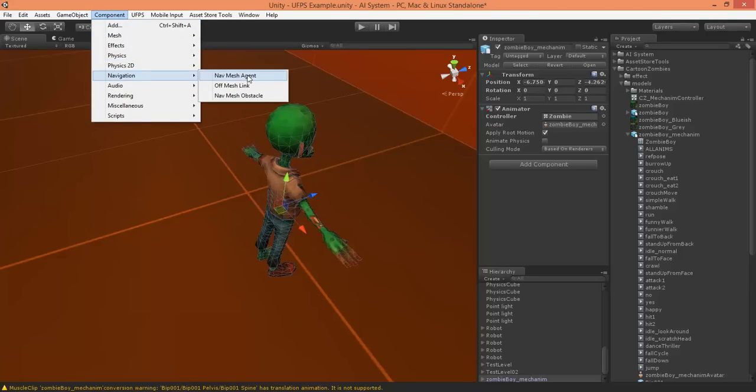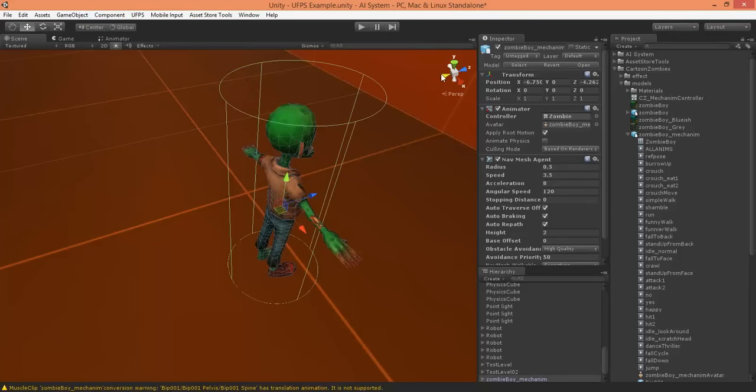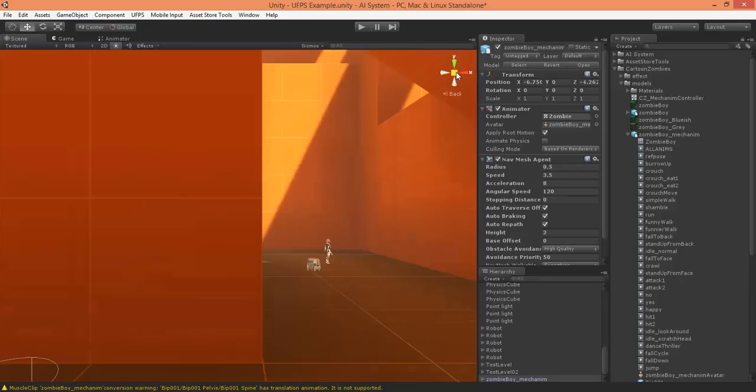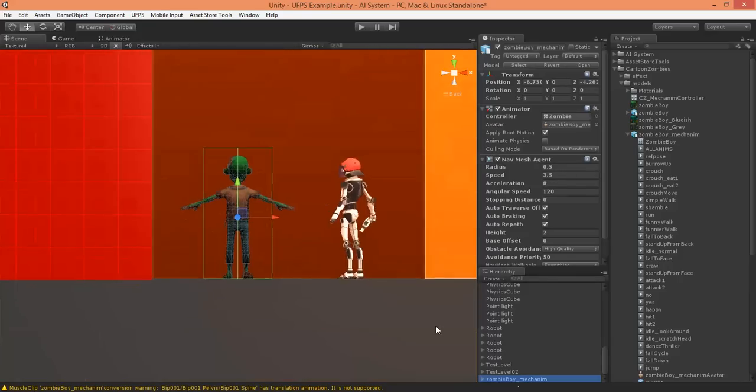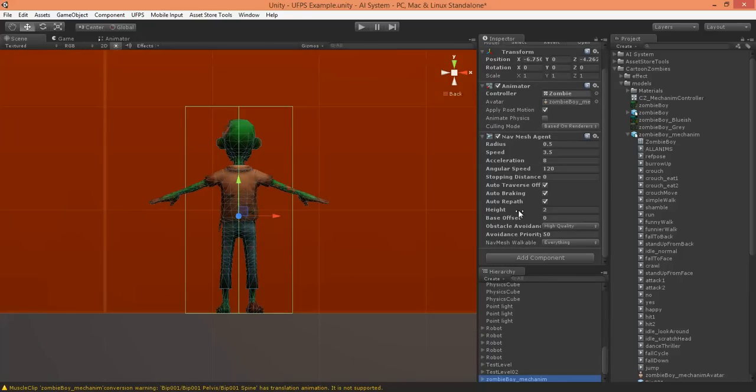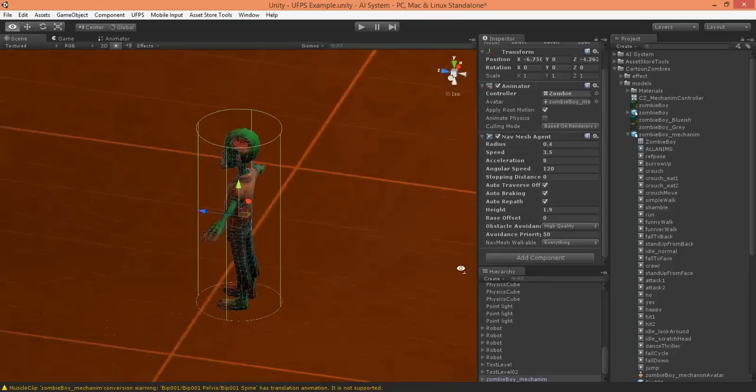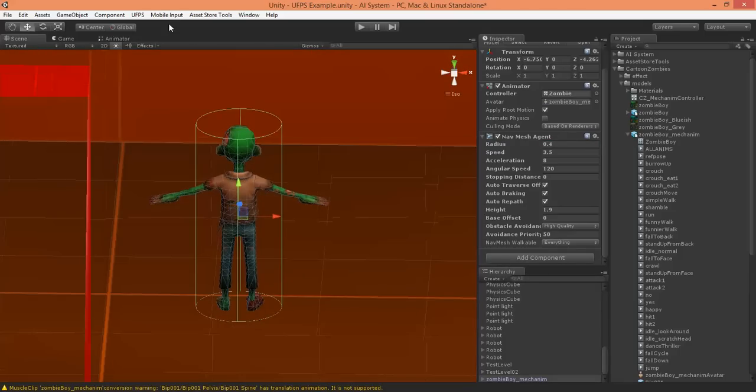We need the nav mesh agent component. It's okay.